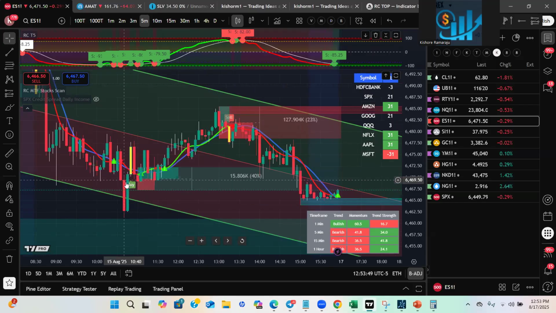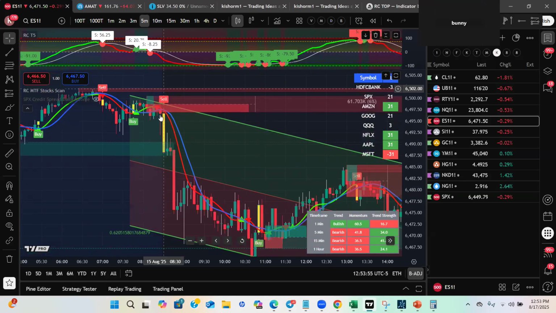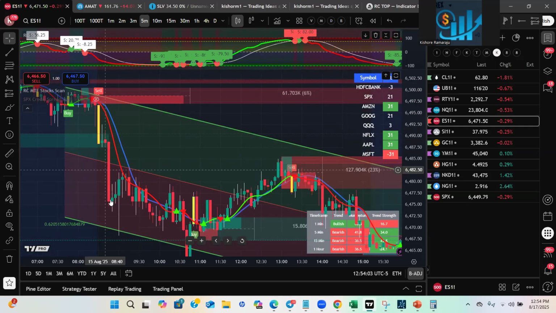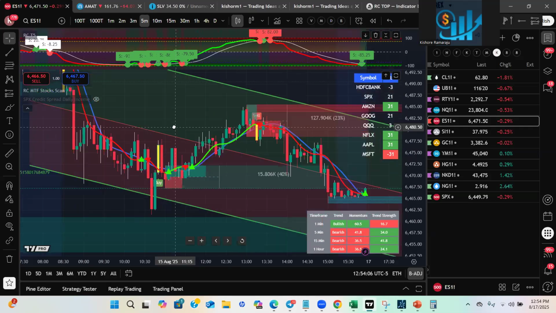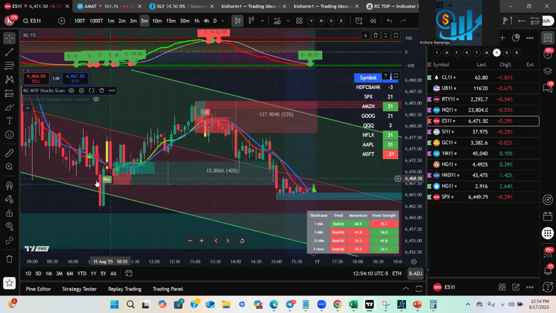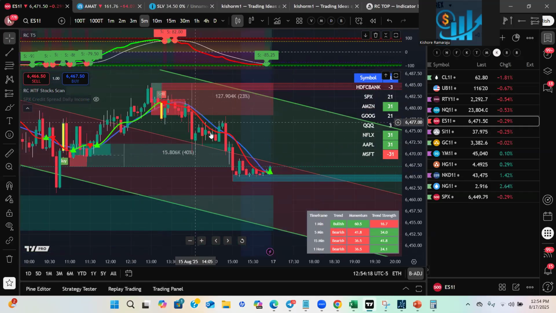Or if you have a bullish ticker, let us say you got a buy signal, you can hold it for a long time, until you get a sell signal again. If you get a buy signal at the top, you can ignore it. If you got a sell signal and it touched a major sell block, you can short it. At the bottom, we can do buys. Generally, if you don't want to take any risk, only for bullish tickers you do buys at the bottom, and for bearish tickers you do sells at the top.